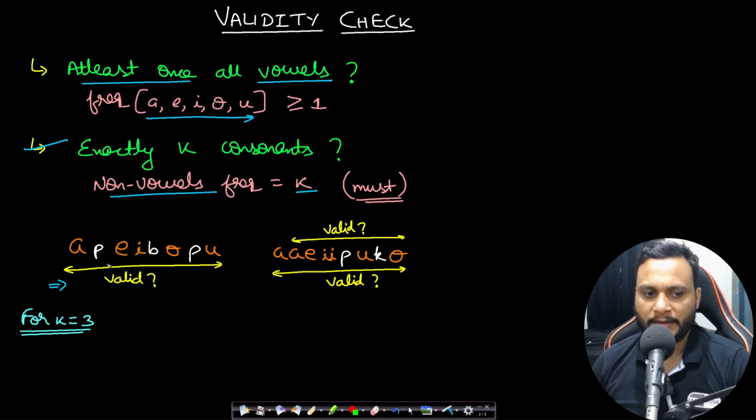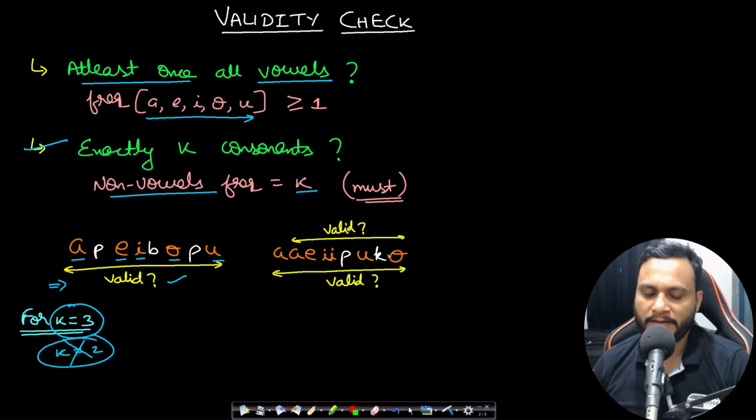Okay, now in this case, is it valid or not? So find the frequency of A, E, I, O, U. Are they all present? A is occurring one time, E is occurring one time, and so on. So all the vowels are occurring at least one time. And if you consider k equal to 3, then yes, this entire window will be valid. But if you change k from 3 to 2, then this will not be valid.